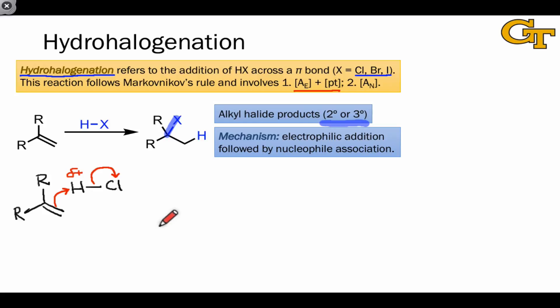Immediately we're confronted with a site selectivity issue of which carbon to use in bond formation to the hydrogen, the less substituted carbon or the more substituted carbon. Hydrohalogenation follows Markovnikov's rule because we're about to generate a carbocation intermediate. And so the most favorable bonding pattern here involves forming a bond to the less substituted or terminal alkene carbon in this case. This results in the formation of the more substituted carbocation, here a tertiary carbocation.